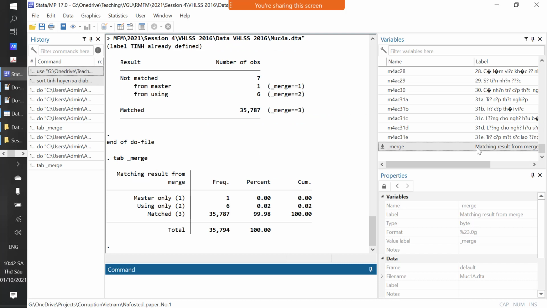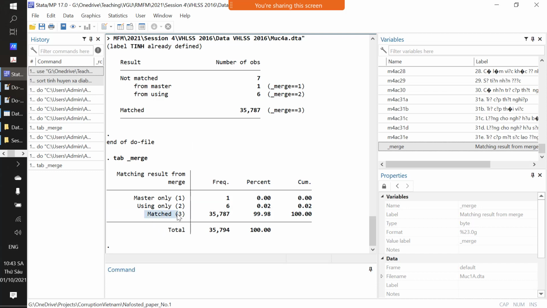The variable, ladies and gentlemen, when we run the merge command, the data set in Stata already is called the master data set. The data set that you are going to merge is the using data set. And finally, you have the matched sample.